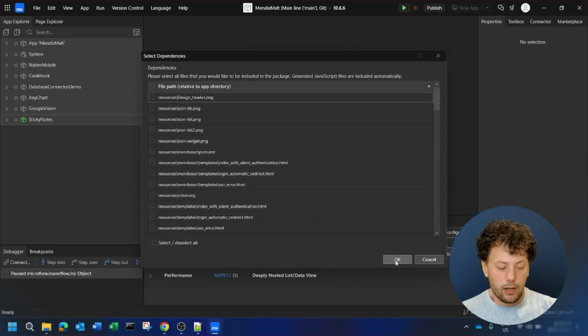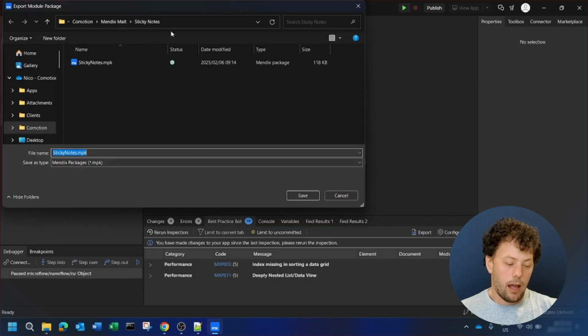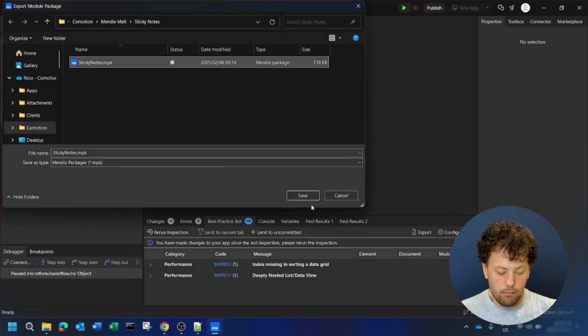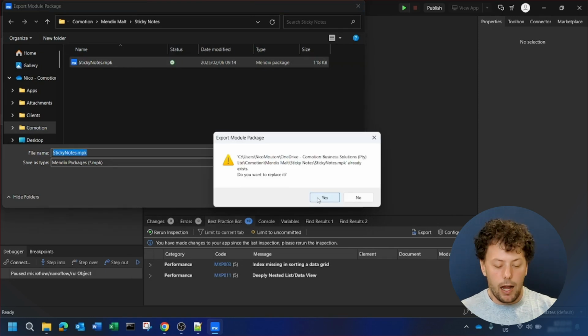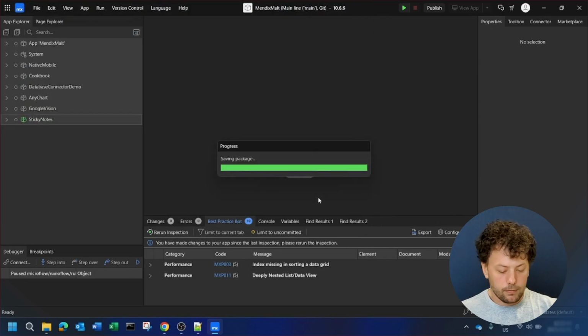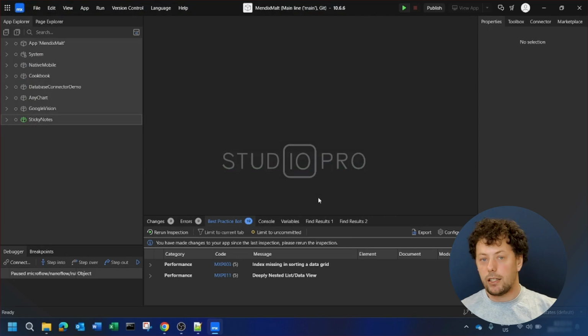Alright, so I'm going to say OK. So I've removed all the dependencies. We say OK, and we're now going to save it. I already have a copy, so I'm just going to override that copy to ensure I have the latest copy. And that's it. So now we've exported our module package, and now we can upload it to the App Store.